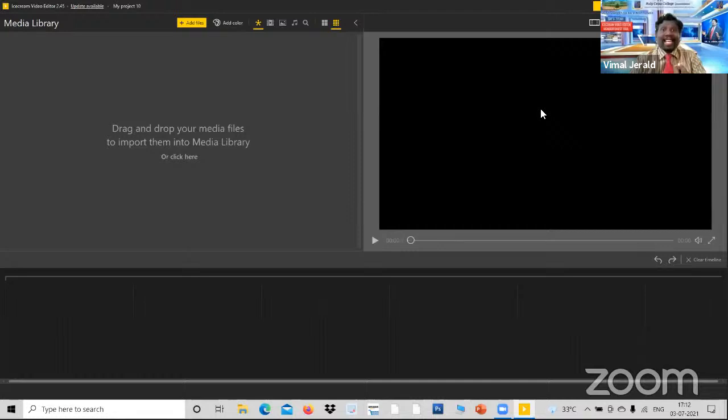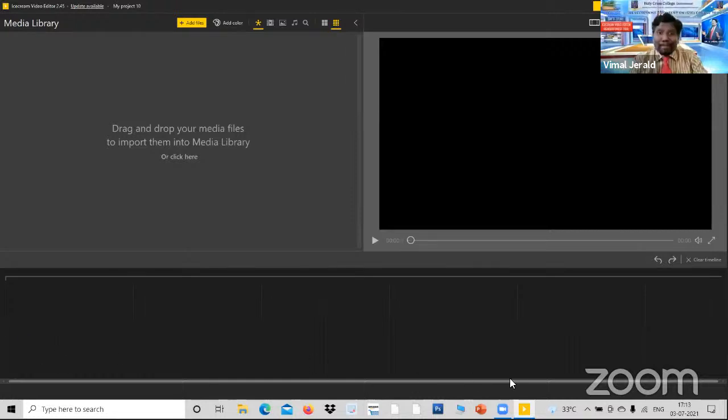And see here, this is the preview place. This is where we see the editing scene. And this is called a timeline. At the bottom you have the scale. For every e-content or video, the very important thing is the timeline. This is where we edit videos. We do everything. We manipulate the multimedia files.